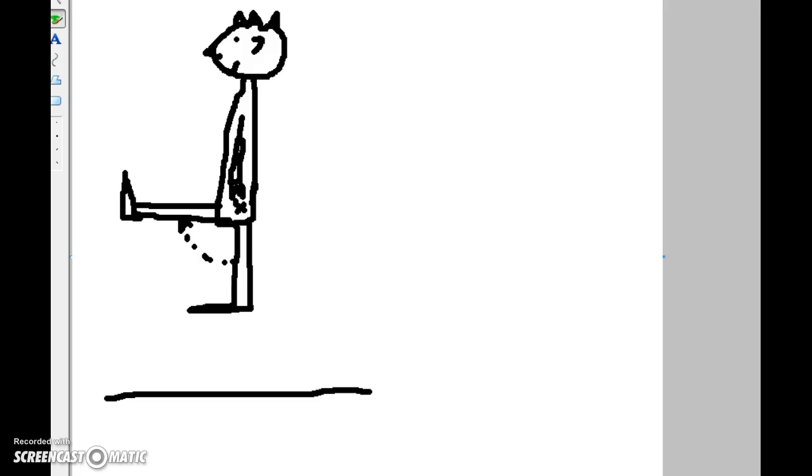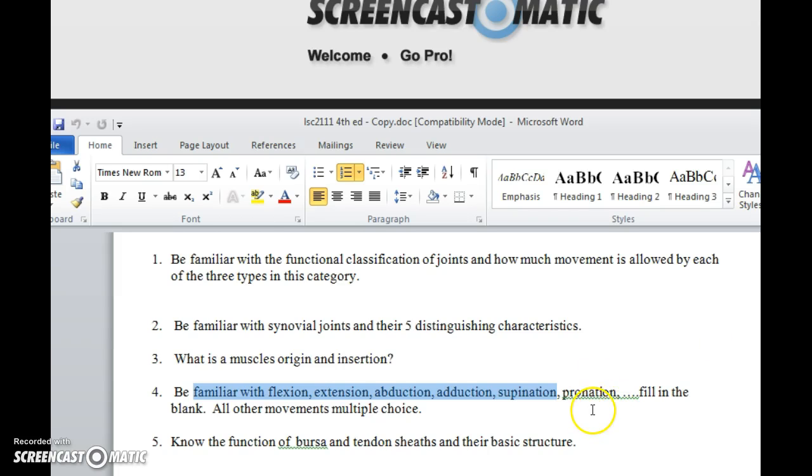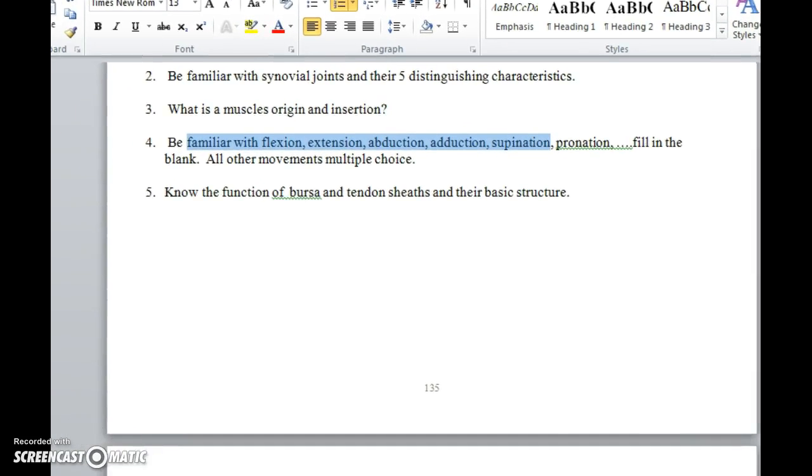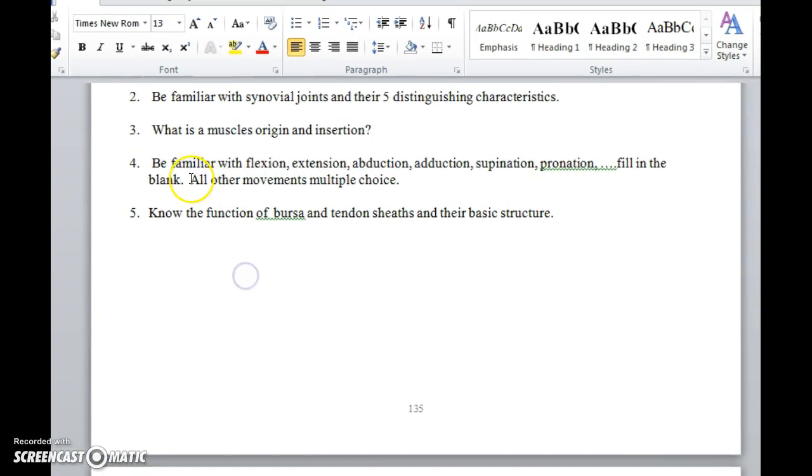Okay, so there's some review on that and the type of stuff you'll see. All those pictures in your books are also good to review all that stuff with. Okay, let's go back here. Yeah, all the movements are multiple choice. Pretty much anything we did gets at least one question on the test. We did supination and pronation. I can't really draw that. Sometimes I can pull pictures from other sources, but they're definitely on there. Opposition, dorsiflexion, plantar flexion, inversion, eversion, all that stuff.